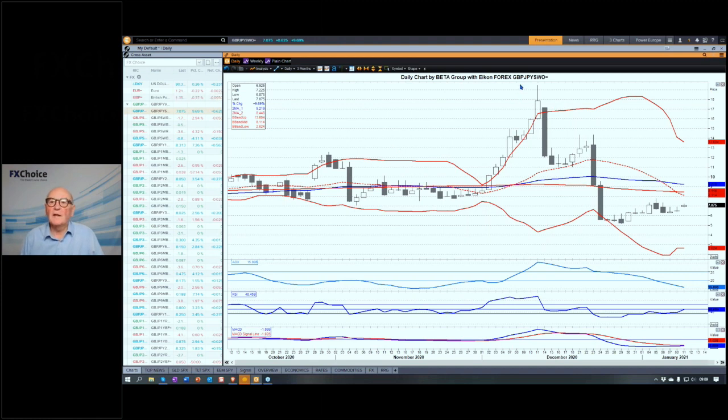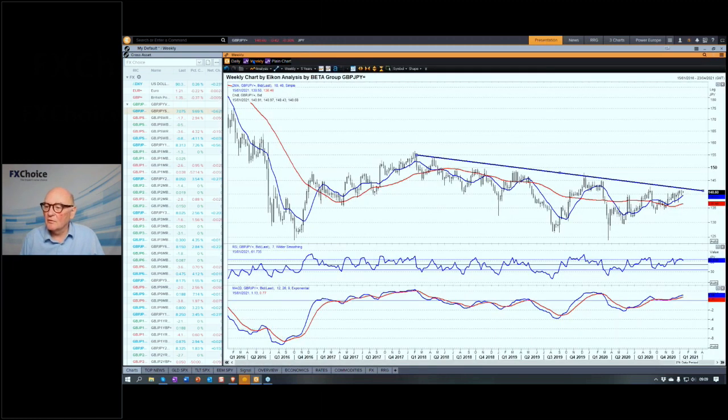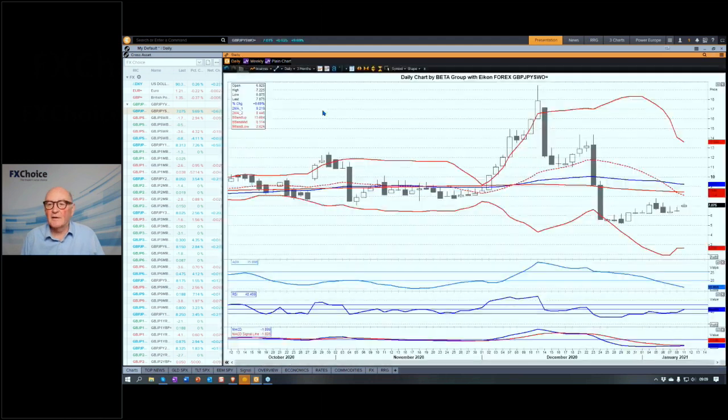So what is happening here? Okay, so we're rallying, not very strongly, and to be very frank with you, I think given the state of the Bollinger Bands, the moving averages, the weakness of the rally itself, as shown by the RSI, I think that this is vulnerable to turning down again, back in the direction of its long-term trend, and so I think that it's vulnerable to turning down and failing.